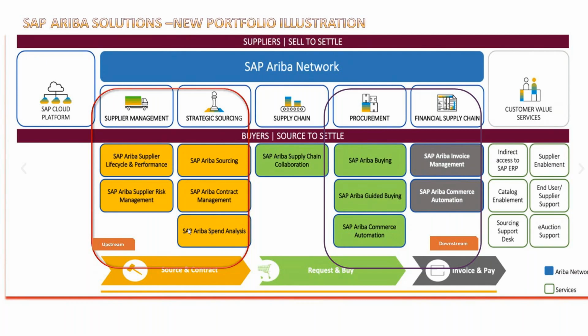SAP has made one announcement for the integration, that the customer should have a minimum of ERP 6.0 EHP 6. So EHP 6 and above, if the customer is running their business in ECC, they should have either 6.0 or above. How about the minimum version? Anyone should have the minimum version.